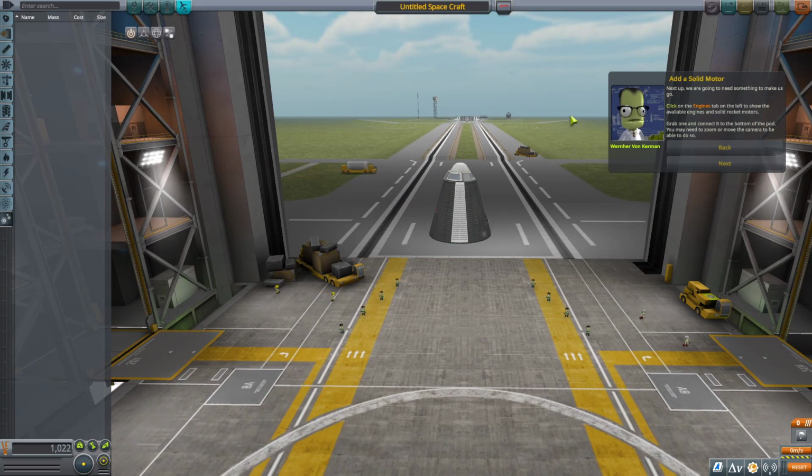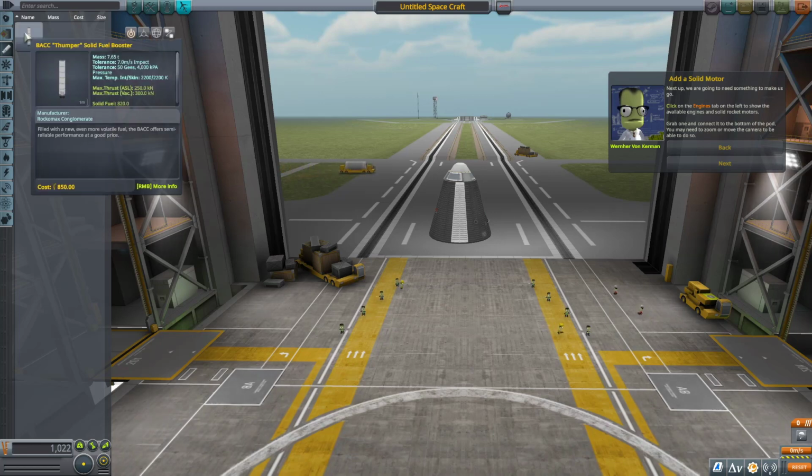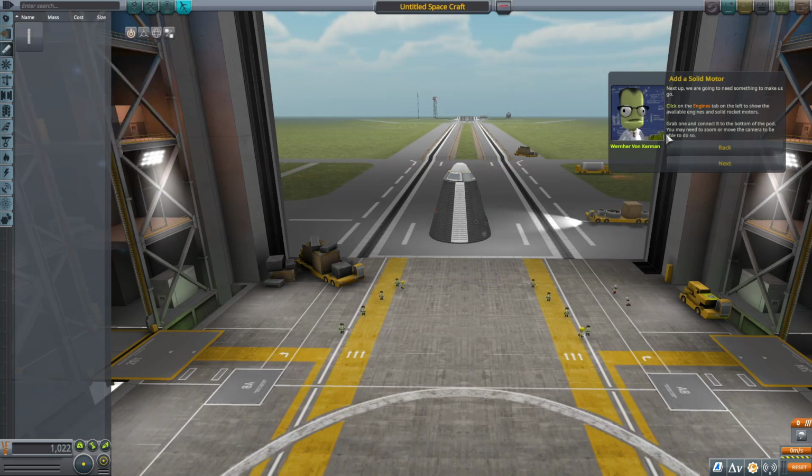Going to need something to make us go. Click on the Engines tab on the left and it will show us available engines and solid rocket motors. Grab one. Oh, I got one. Thumper. All right.